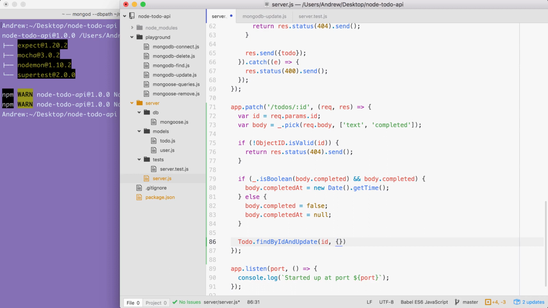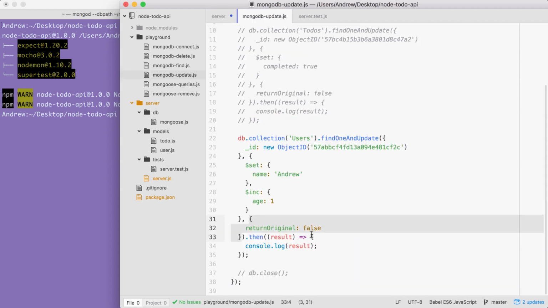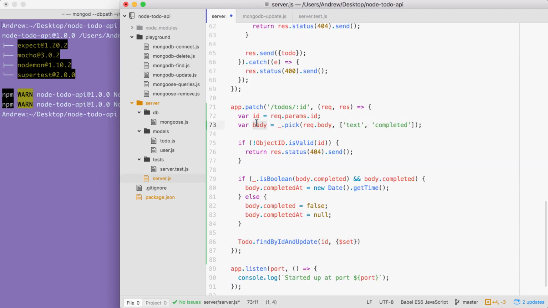You have to use those MongoDB operators, things like increment, or in our case, set. Now set, as we explored, takes a set of key value pairs, and these are going to get set. In this case, we've already generated the object I have highlighted here. We just happen to generate it up here, and it happens to be called body. So I will set the $set operator equal to the body variable.